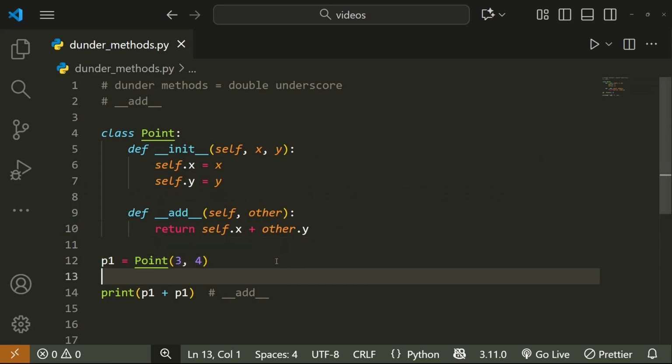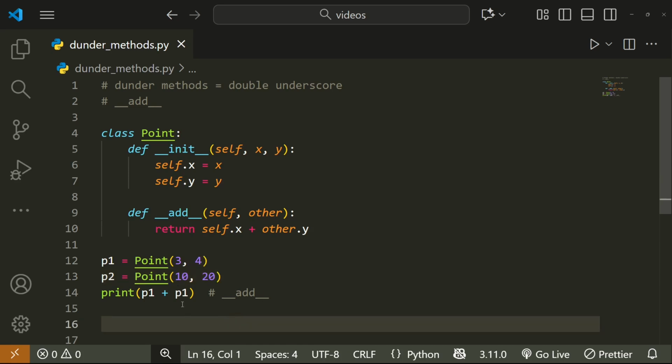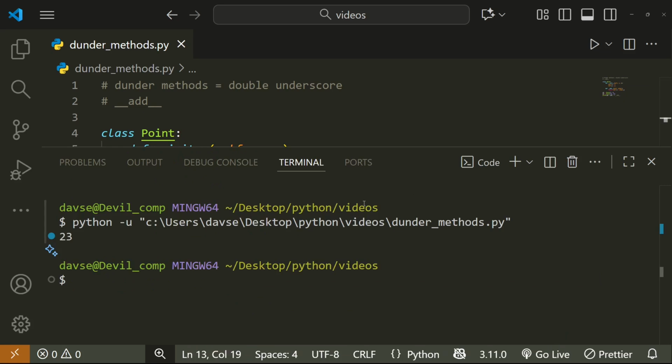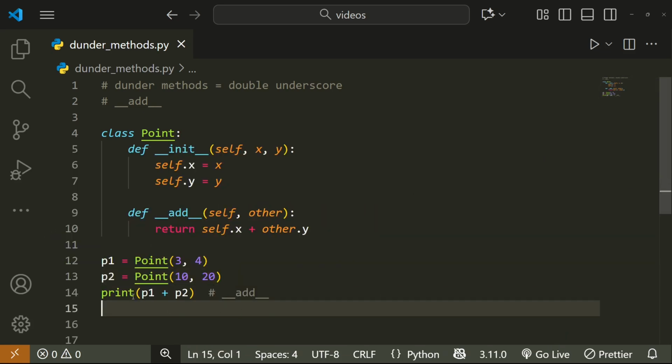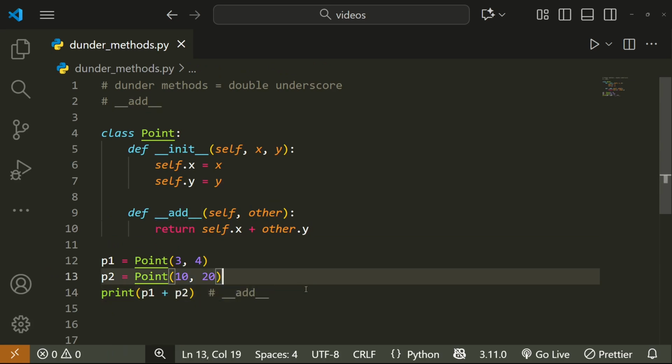Now, for example, we can create a second point, p2, with 10 and 20. If I put p2 here, what will be the result? The result will be 23. Why? Because p1 is self, and p1.x is 3, and p2 is other, so other.y is 20. So 3 plus 20 is 23, correct?